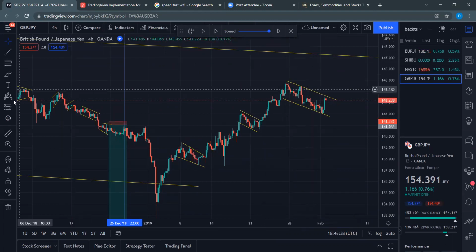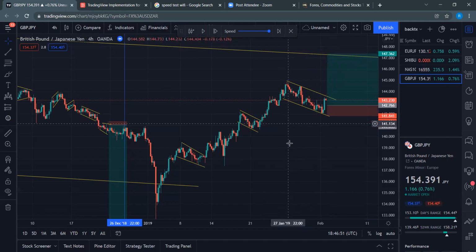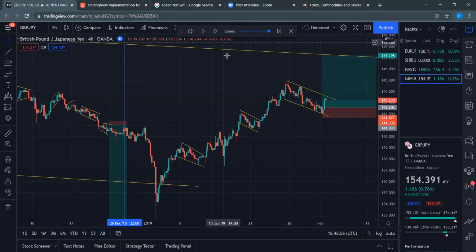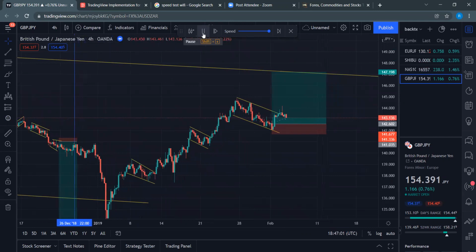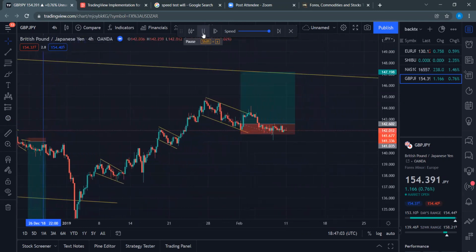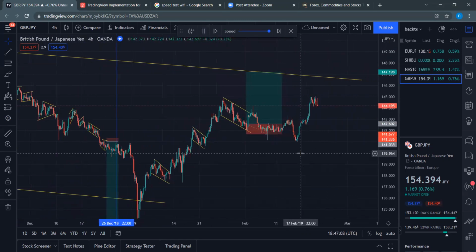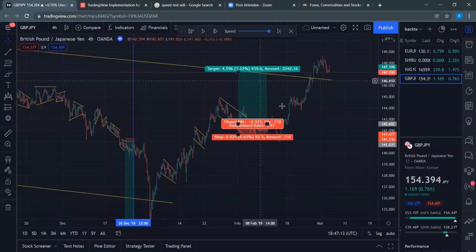So even if it's like this, you can still stay. You have the bullish. This will be the first take profit, of course, here at the top of this, and then up there. And then a stop loss will be below this candle. So if we continue to play this, it hits stop loss, took us out. Then it went into profits, which is fine.